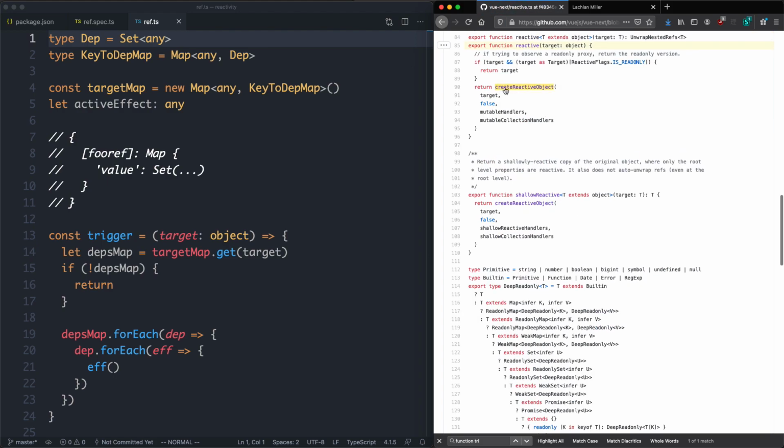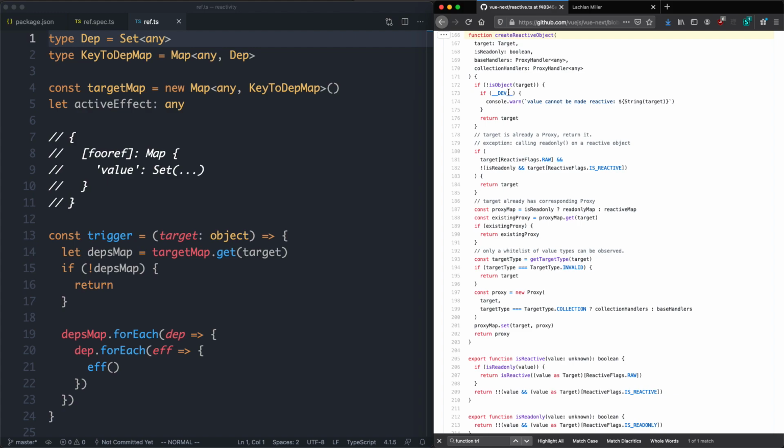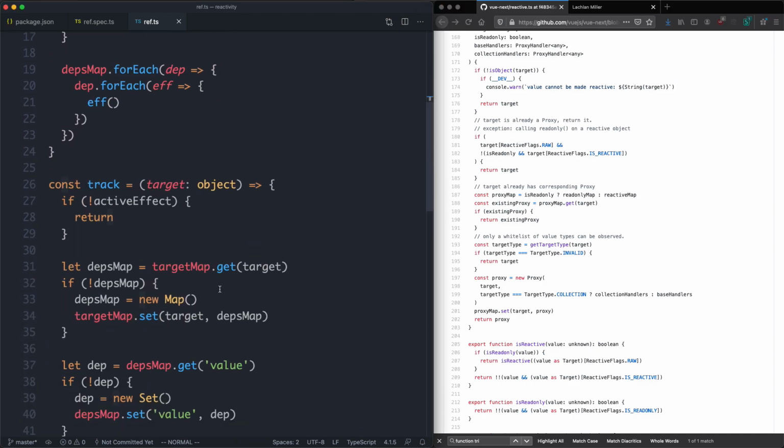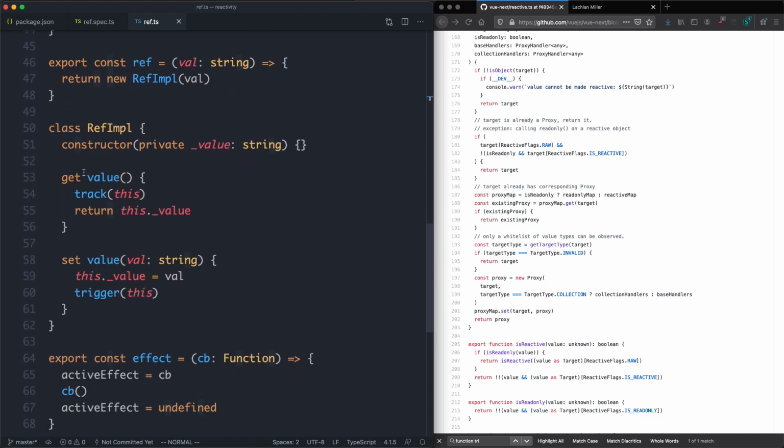It's calling this create reactive object function here, which is passing in the target, as well as something called mutable handlers. And if we jump inside of here, we can see it's doing a number of checks, and then it goes ahead and creates something called a proxy. This is a new ES6 construct, and basically it lets you intercept values or changes on your objects. So for example, what we've done over here in our code base is we've implemented our own get and set. It allows you to track those as well as other functions like delete, and that's going to give you complete control over the reactivity of your object.